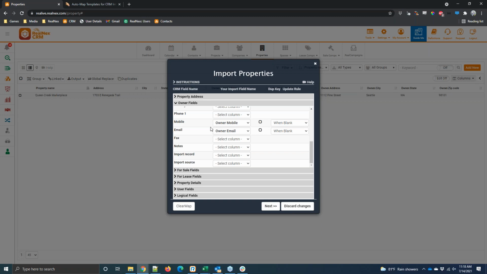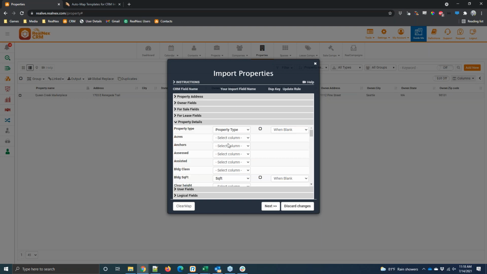Although we do have a fantastic duplicate merge function in the CRM, and I ultimately use it a lot more than I ever thought I would. I've worked with a lot of different CRMs, and I've not found a better duplicate merge function so far. It just works very easily, very quickly, and gets rid of everything. But still, any steps that you don't want to do or don't have to do, it's great to not have to do them. So everything mapped here, and we can kind of just go through and check the fields.